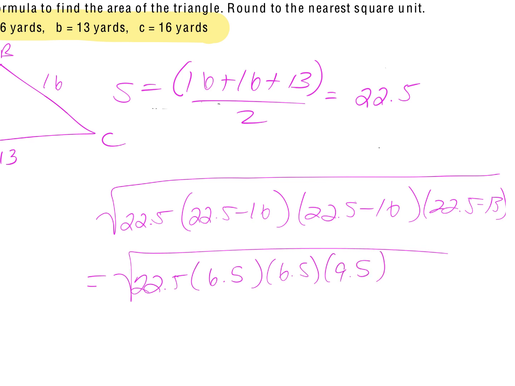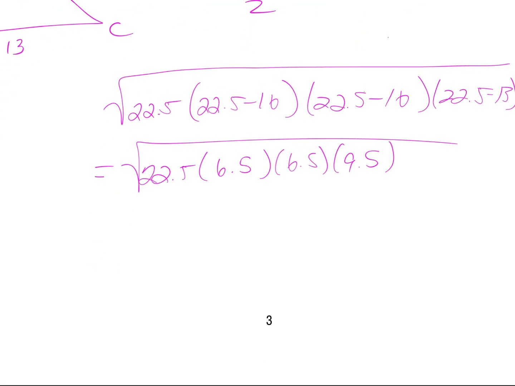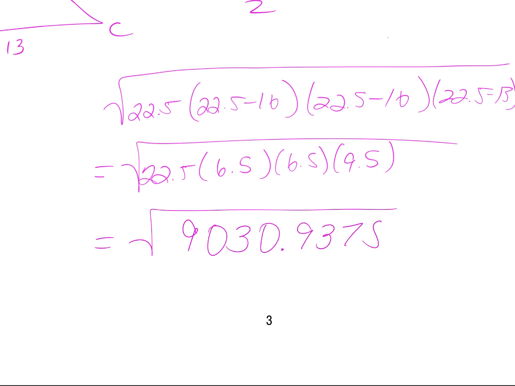Guys, don't be afraid to just put stuff in your calculator. Some of you are going to try and go 100 miles an hour and make silly mistakes trying to do stuff in your head. If the calculator is next to you, use it. Don't worry about it. 6.5 times 6.5 times 9.5. What'd you guys get? 9030.9375? Okay.